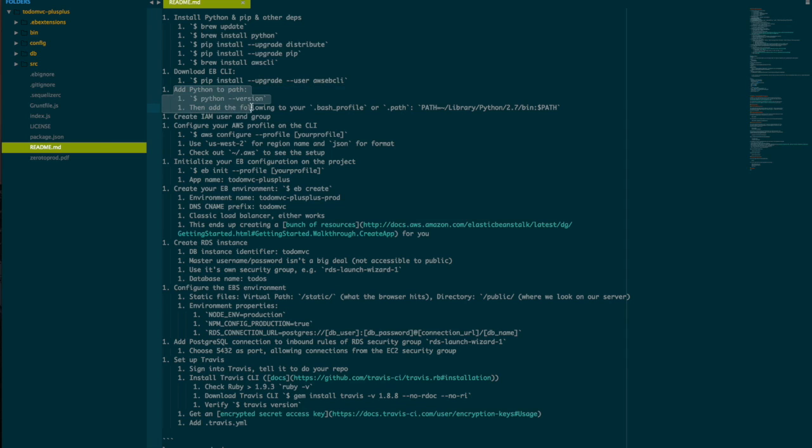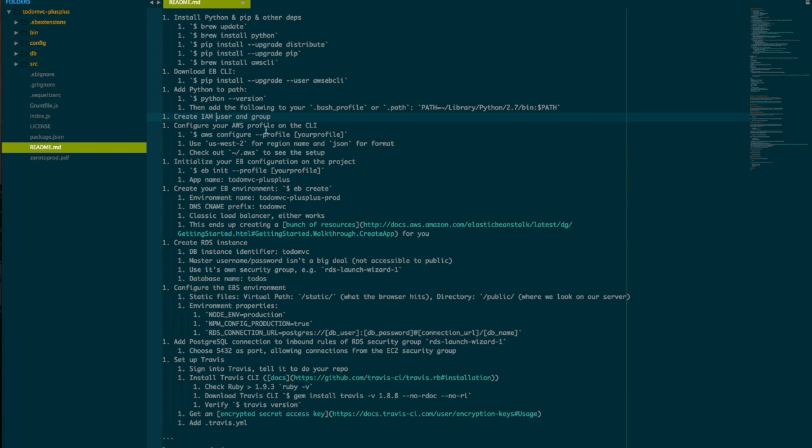So that's this part here where we add the version. If it was Python 3, then you'd put 3 there. If it's 2.7 in my case, then it's 2.7. But I'm going to skip over that part because that's pretty straightforward, and I'm going to go right into the AWS part of it.